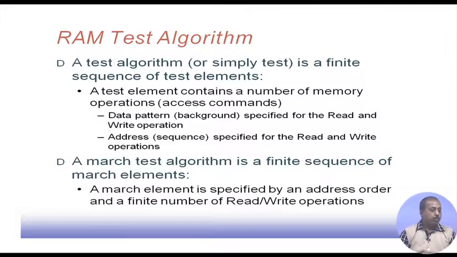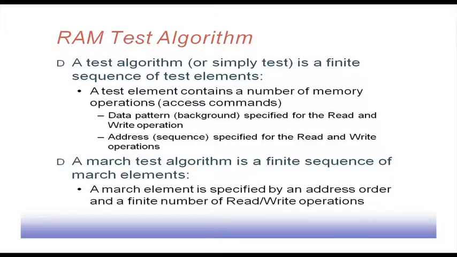So, these main memory test algorithms are known as march test algorithms, because they define some sort of marching pattern through the memory. This march test algorithm is a finite sequence of march elements, just like any test algorithm is a sequence of test elements. Again, a march element is specified by an address order and a finite number of read write operations. So, each element will tell me in which order you are going to do the read write operations, and second, what the read write operations are that we are talking about.